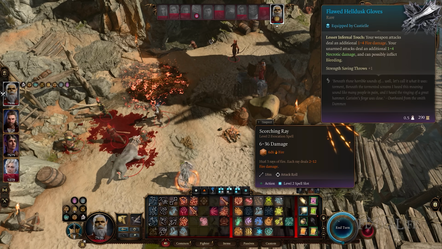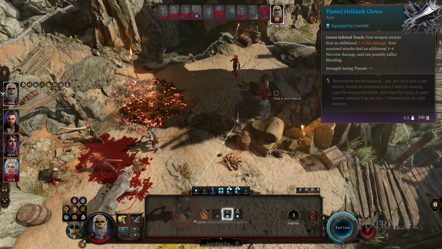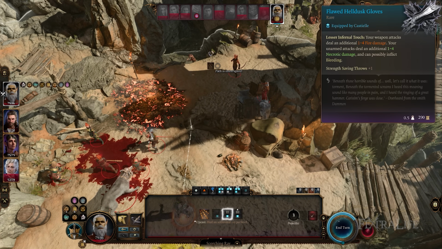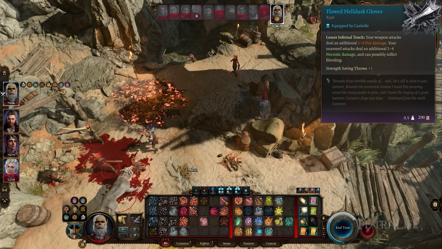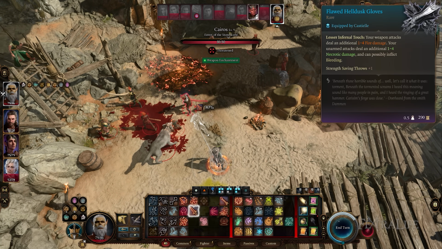And for my gloves, I'm using Flawed Helldust gloves. Eventually you'll upgrade these to the proper version, the regular non-flawed. But this gives your weapon attacks an additional 1 to 4 fire damage and also improves your saving throws, which is great for concentration checks, just spells in general.